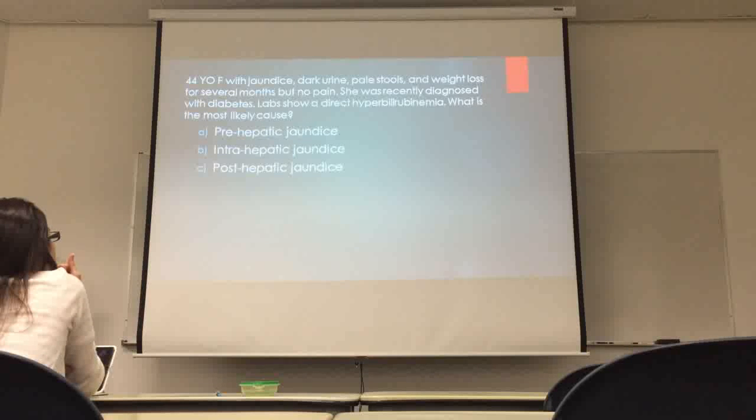What about the dark urine and pale stools? She's got malabsorption, steatorrhea, so you're not getting the fats in. Why? Because you don't have bile and you can't break it down into micelles. You can't emulsify it. And dark urine means the bilirubin is going into the urine but not the stools. So the bilirubin is blocked from getting to the stools, so it's backing up and getting into the blood and urine.